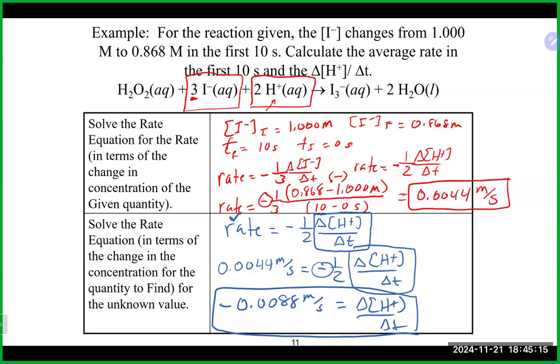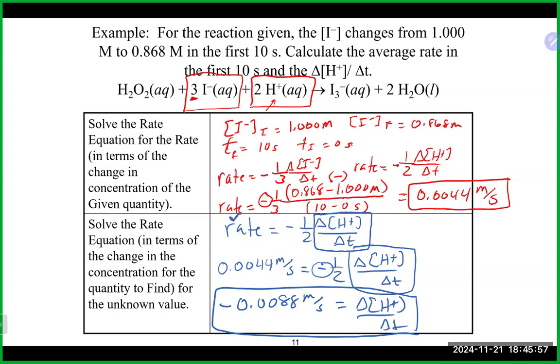So we see here that on average, everybody is changing 0.0044 molarity per second when you take everybody into account. But we see here the H plus is actually changing twice as fast, right? It's actually decreasing, is what that negative means there. That negative on that answer means that as time goes by, it's losing 0.0088 molarity every second, basically, is what that number means. And again, that's happening because the coefficient is 2, and it's kind of like a 2-to-1 situation occurring here. Question on that calculation there.